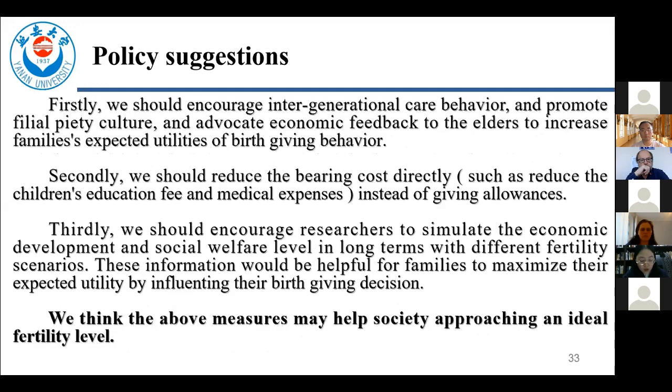And we give several suggestions here, such as promoting filial piety culture and advocating economic feedback, as well as reducing the children's education fee and medical expenses, and encouraging researchers to simulate the economic development and social welfare level in the long term with different fertility scenarios. We think the above measures may help to approach an ideal fertility level.